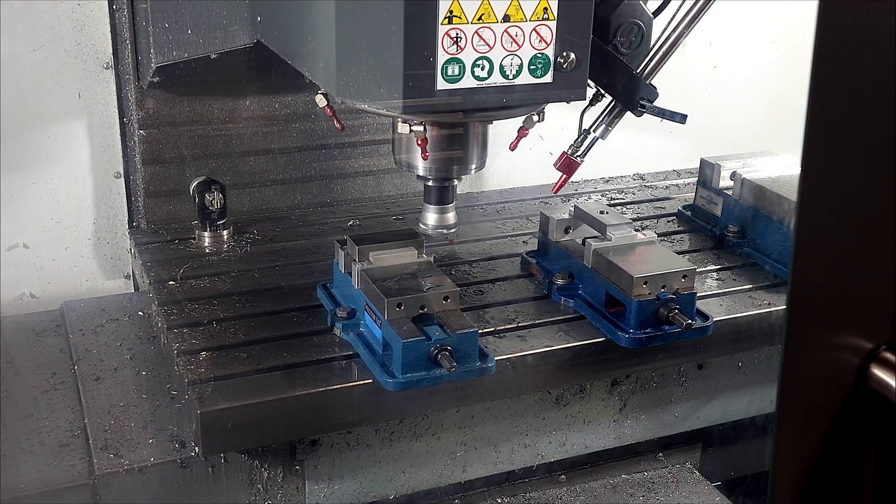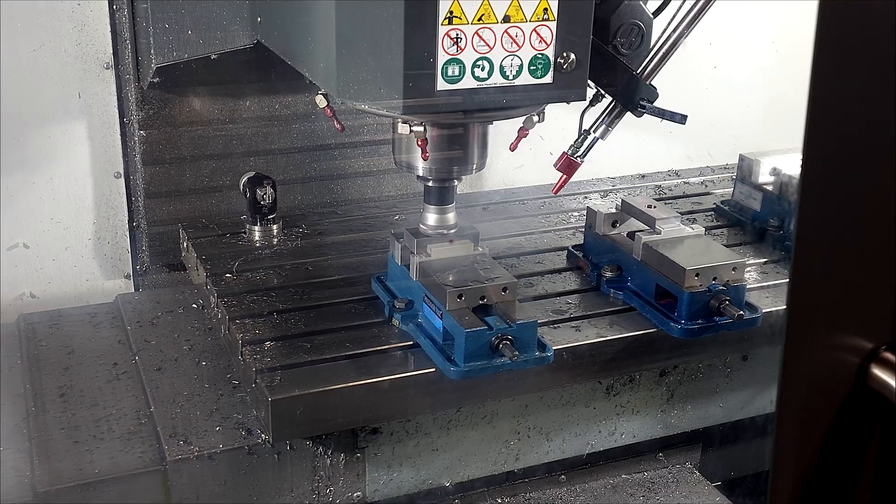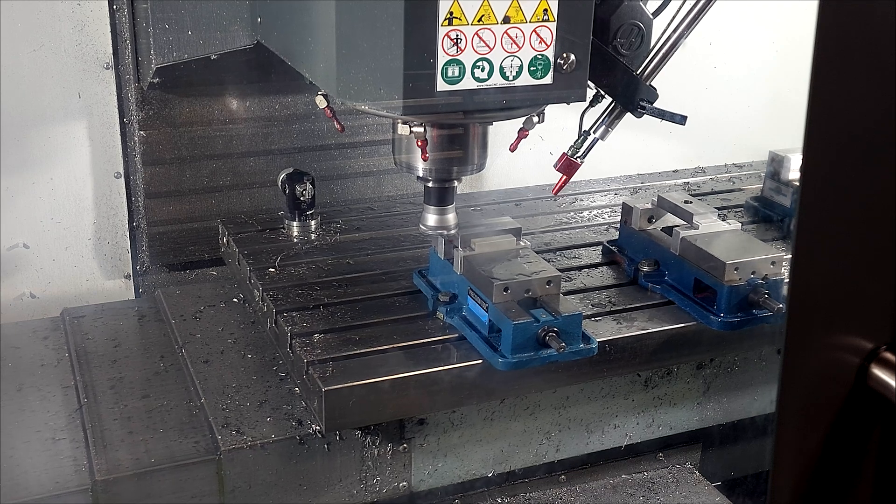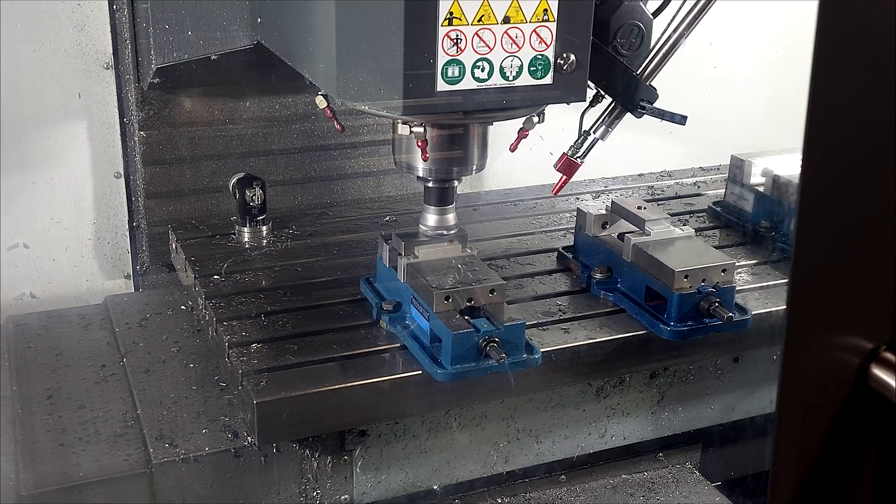The first option is the easiest. That's to buy one of our machines that comes with a T-nut that we make right here in our Pittsburgh, Pennsylvania facility. If you buy one of those machines, you can skip the rest of this video because everything that comes after this is something that's already done for you.